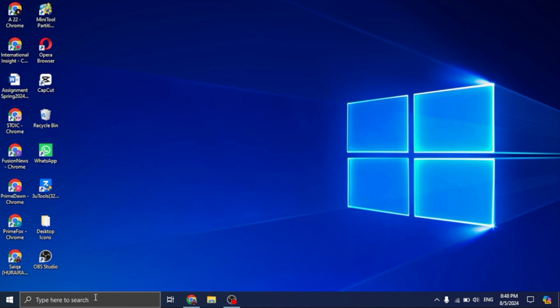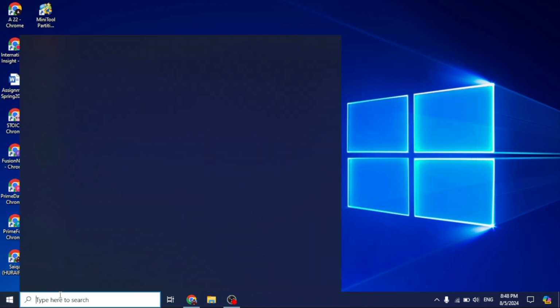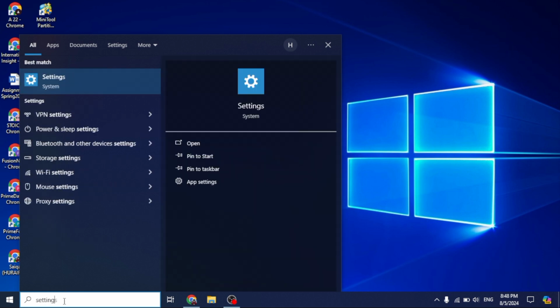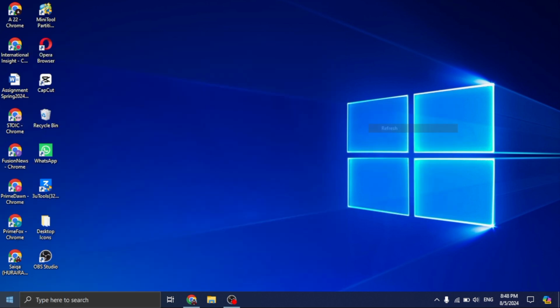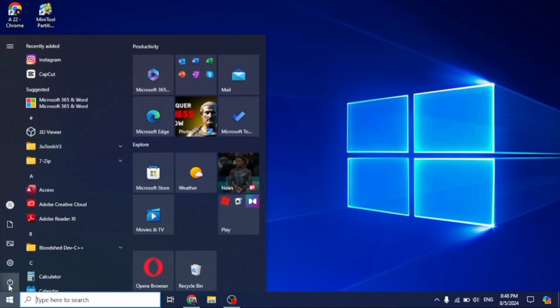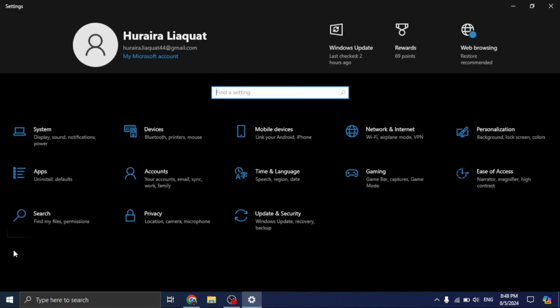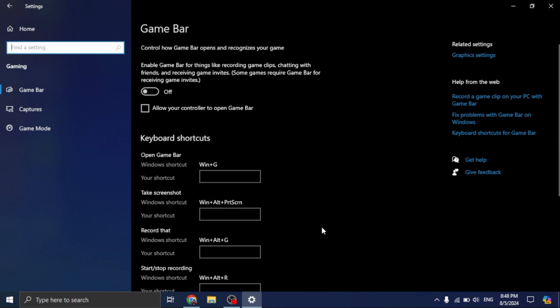To do that you can simply click on the search bar on the bottom left corner and then type for settings, or you can simply tap on the menu on the bottom left and then hit the gear icon just above power options. Now once you're on this page, you'll be able to find a section of gaming. Right here you'll have to click on it, and after that you'll be able to find three options on the left side under the gaming section, and you'll have to click on game mode.